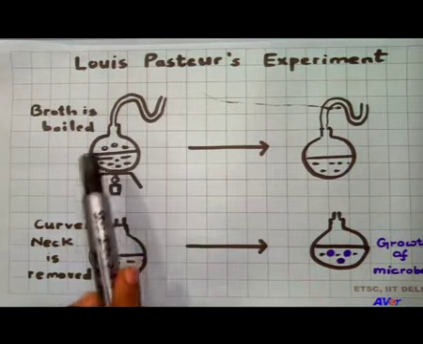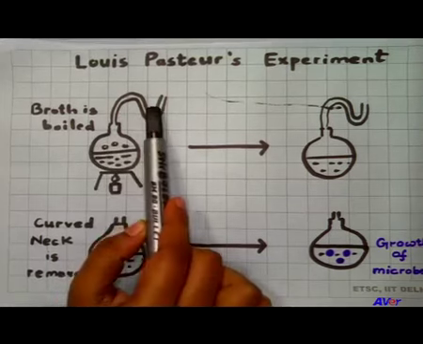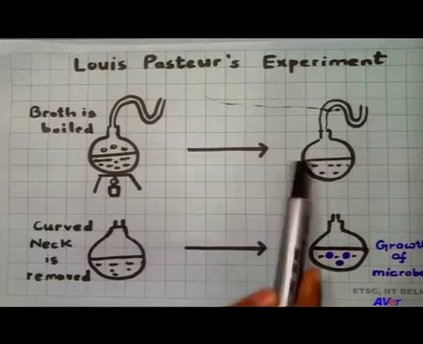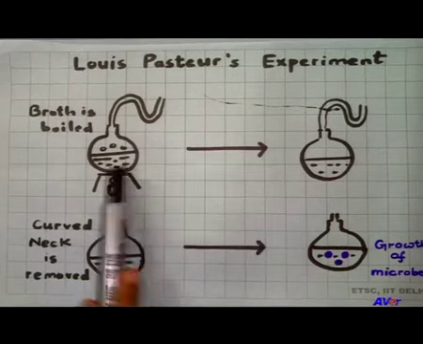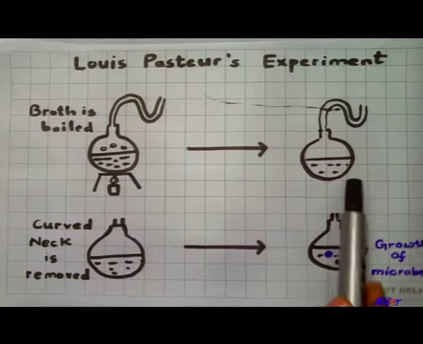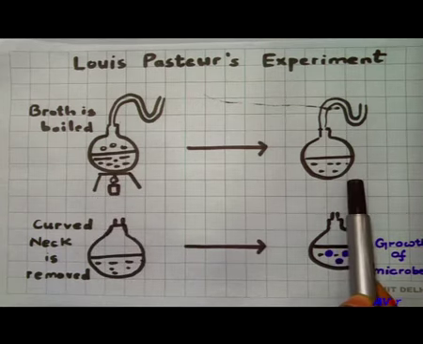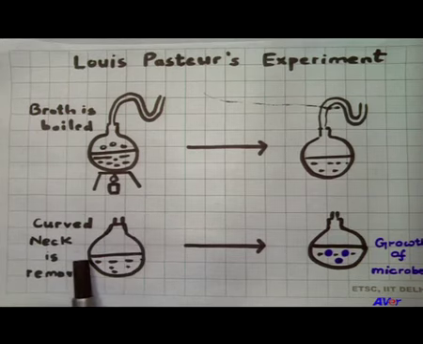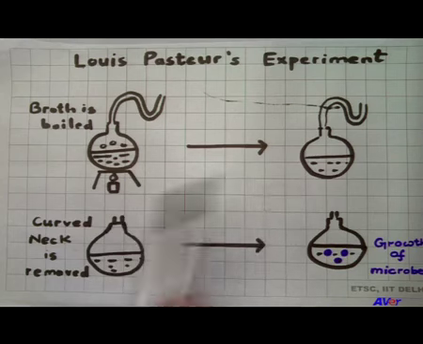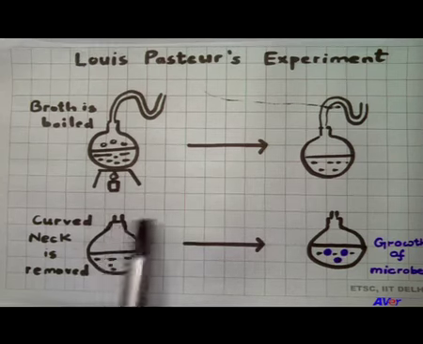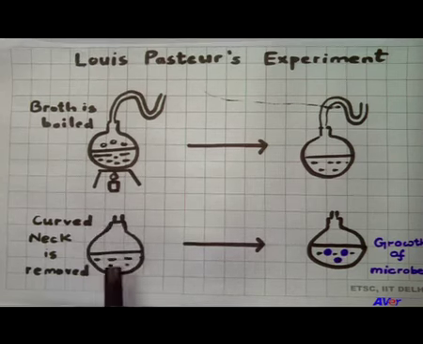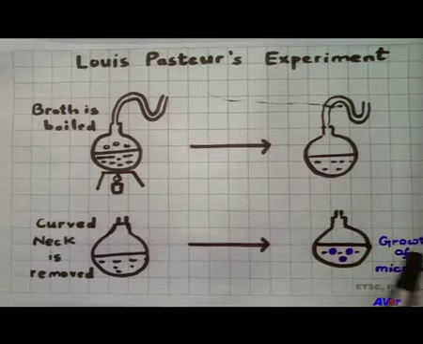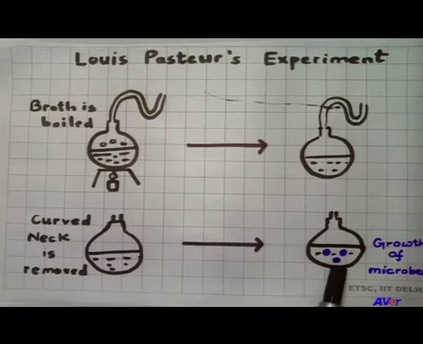Then what did he do? He boiled the content till steam rushed out and then cooled it. The content of the flask was observed for many days, and he saw that from this broth no living organism could emerge. Then he repeated his experiment, but this time with a modification. The curved neck which was present in his earlier experiment was broken and removed, and then he again observed it for some days. And this time he could observe growth of certain microbes.